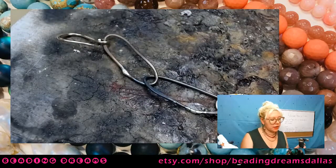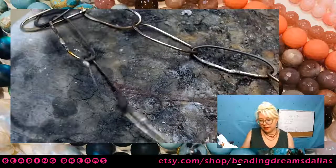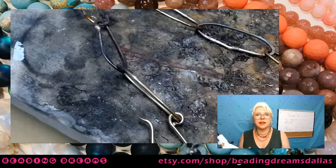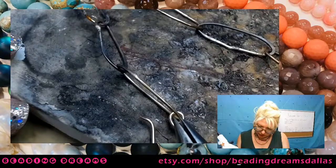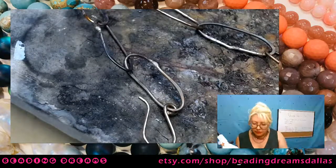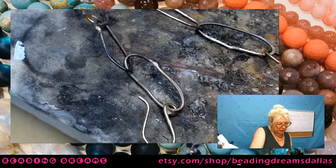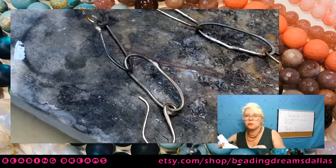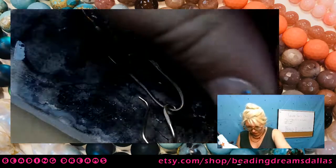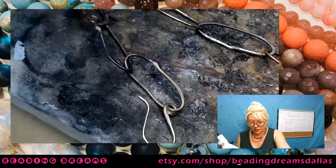And then if I want to solder my little clasp together, I need to make sure that it's, again, not in contact at all with my chain, which is a little difficult because I could have made my loop smaller and I didn't. But I'm just going to flux that and I'm going to take the tiniest little piece of my 14 karat gold solder, like a really, really small piece. Okay, maybe not that small because I lost it. There we go.